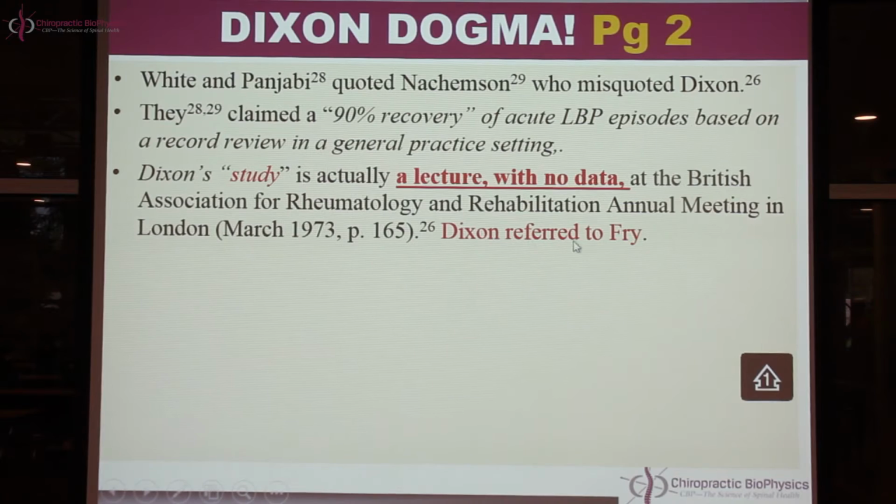1973. Dixon actually didn't do it himself. Dixon referred to Fry. Okay? In a separate lecture, not a study, a separate lecture, here's what Fry stated. Okay? So Fry's the origin of this, referenced by Dixon in another lecture that was then picked up by White and Punjabi and Nachemson, that was also used in the chiropractic literature and guidelines. You guys getting the idea how this works.